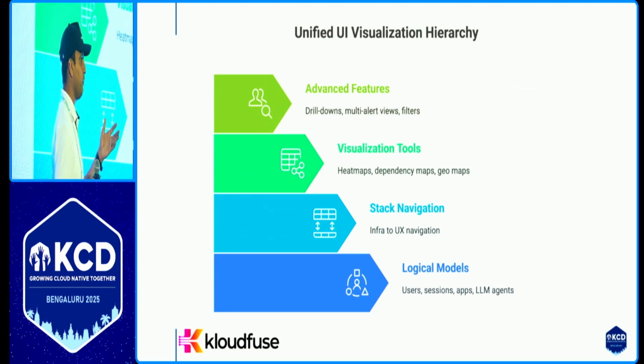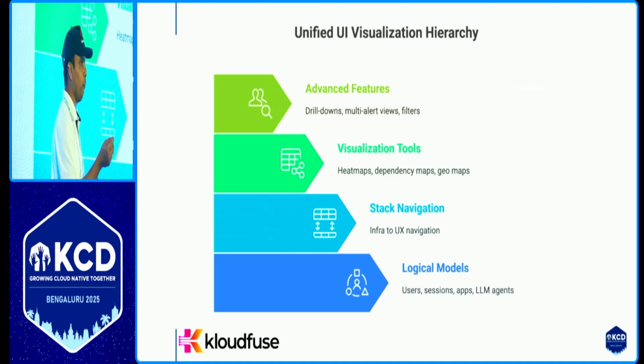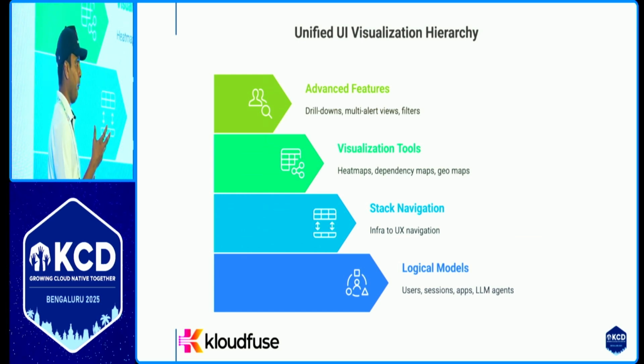Based on all this application and infrastructure data, we are able to create the visualizations. The basic ones are dashboards and alerts, but we also have unique ones like heat maps, wherein you look at a particular time range and do a correlation across multiple metrics that you're ingesting, so you know where it is changing, or which component or which label to look at. Then we have dependency and geographic maps. With real user monitoring, you need to know from where the user is operating my software, what the geolocation is, and you can do that. And with the dependency map, after ingesting the data in distributed tracing, some people like to look at the blast radius of an error. I know my service A is failing, but how many services is it affecting? Is it only B, or B, C, D? You can look at that from a service map.